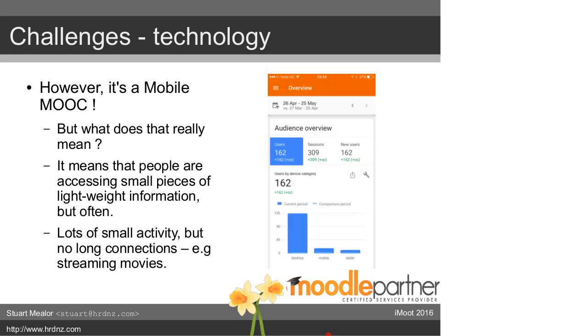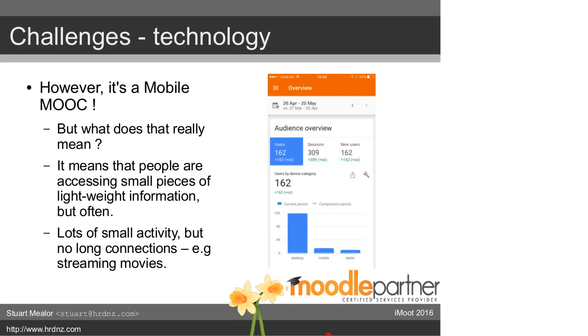We also had to think about, okay, it's a mobile MOOC. What does that mean? Well, it means that people are hopefully going to be accessing this 99% of the time using a smart device, a tablet or a phone.